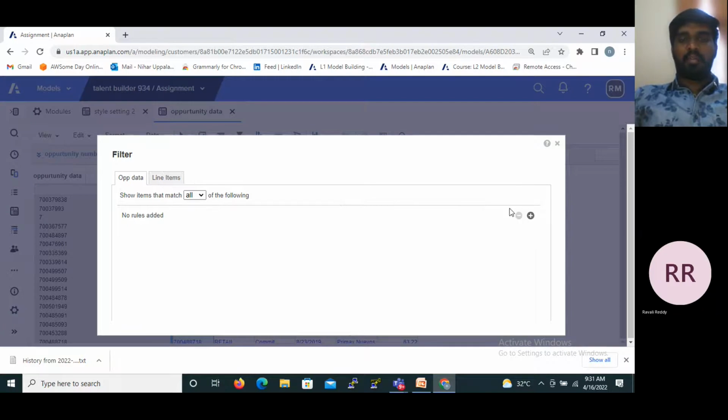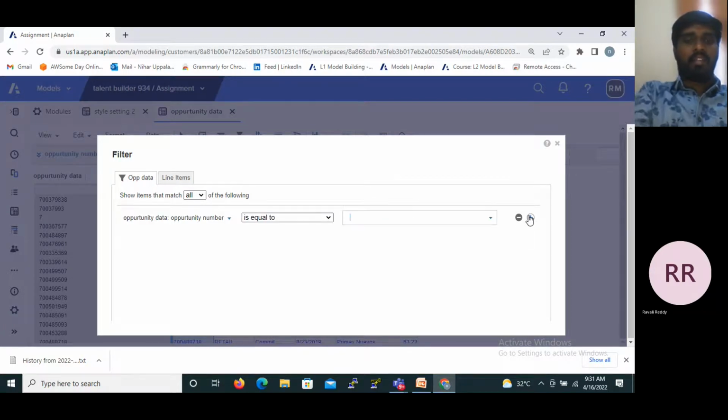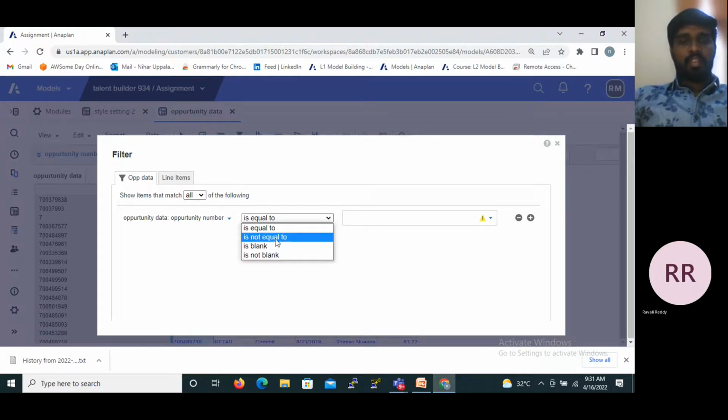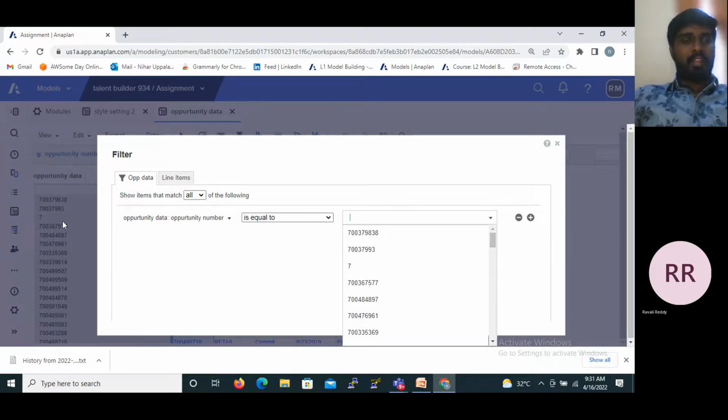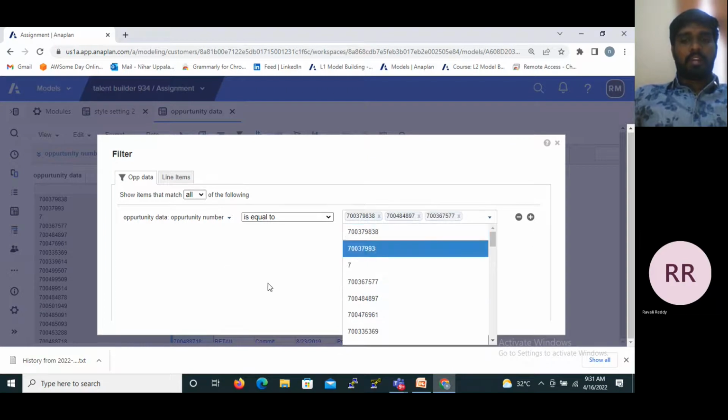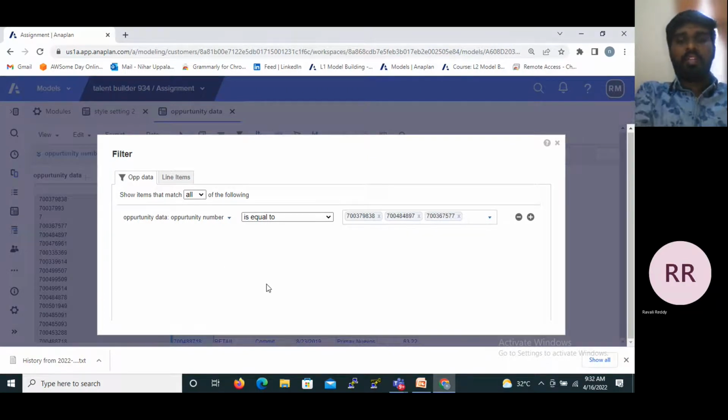I'm building it, and we have to add a rule here. Now we just have to click "is equal to", and for example I'm giving this number. Now what we are going to get is we are going to filter only this data, and we are only going to get this.